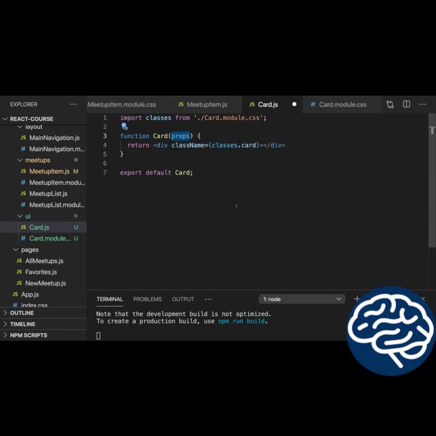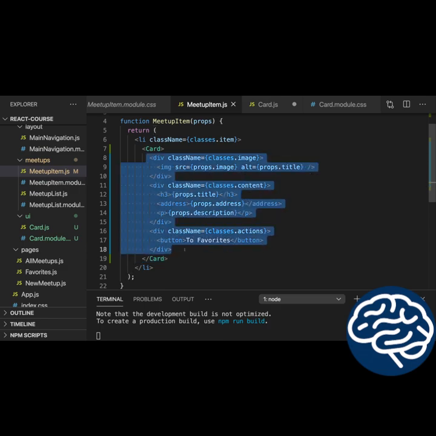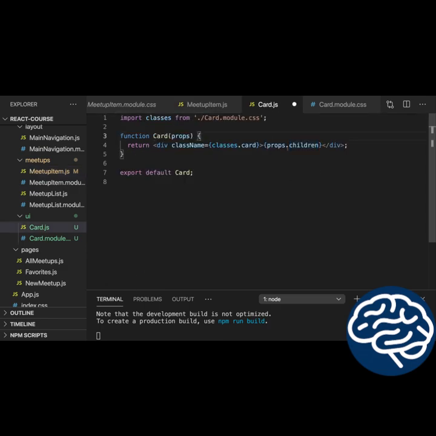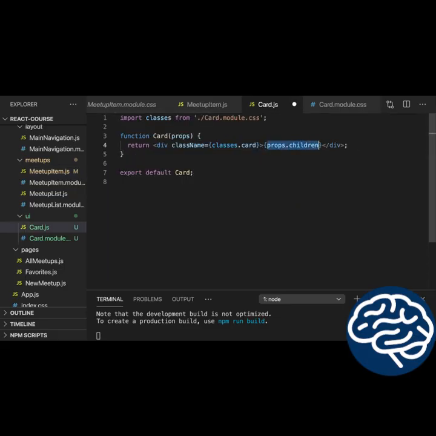So here we accept the props parameter again. And then between the div tags, I want to output props.children. Props.children is a special prop. The children prop is a special prop which every component receives by default. And children always holds the content which is passed between the opening and closing component tags. So this JSX content is the value stored in that children prop in this case, when we use card in this component like this. And now I'm just outputting the value stored in children between these div tags.